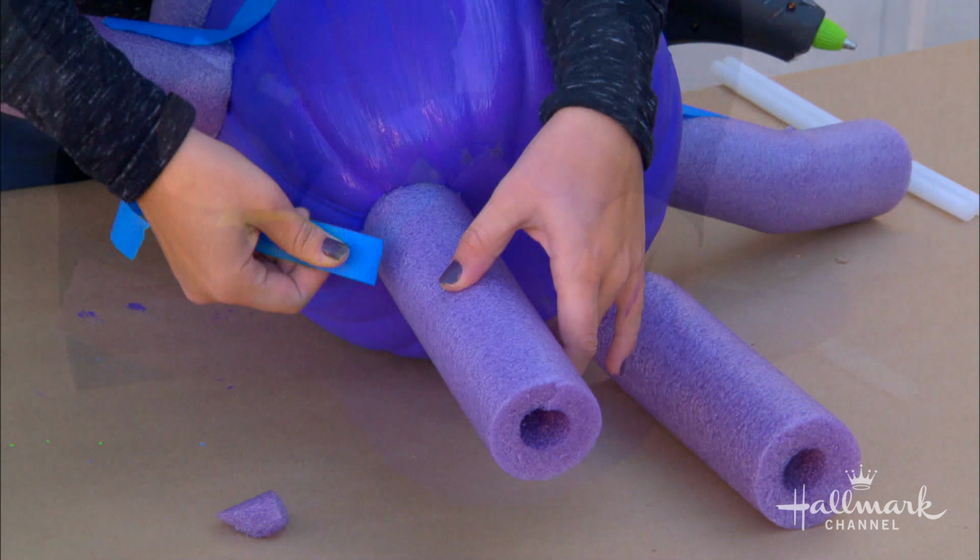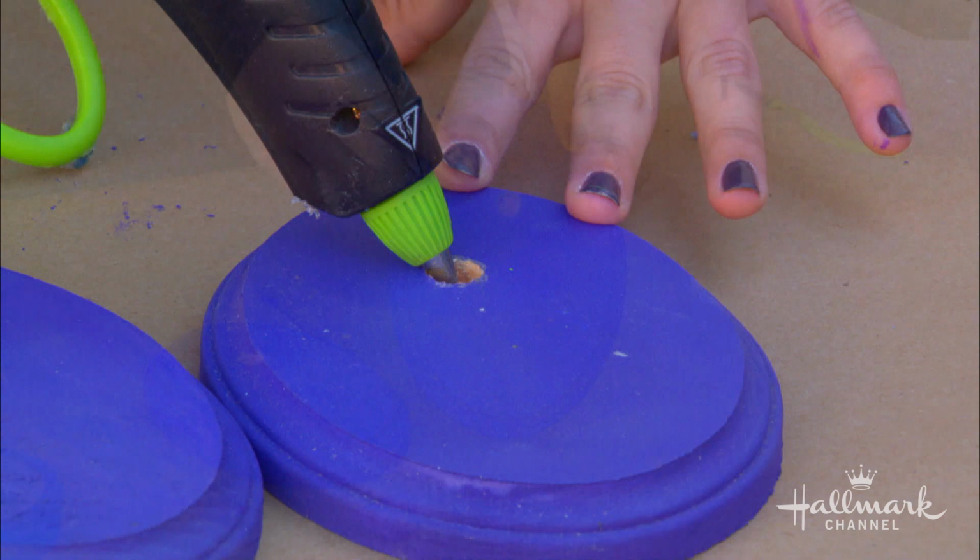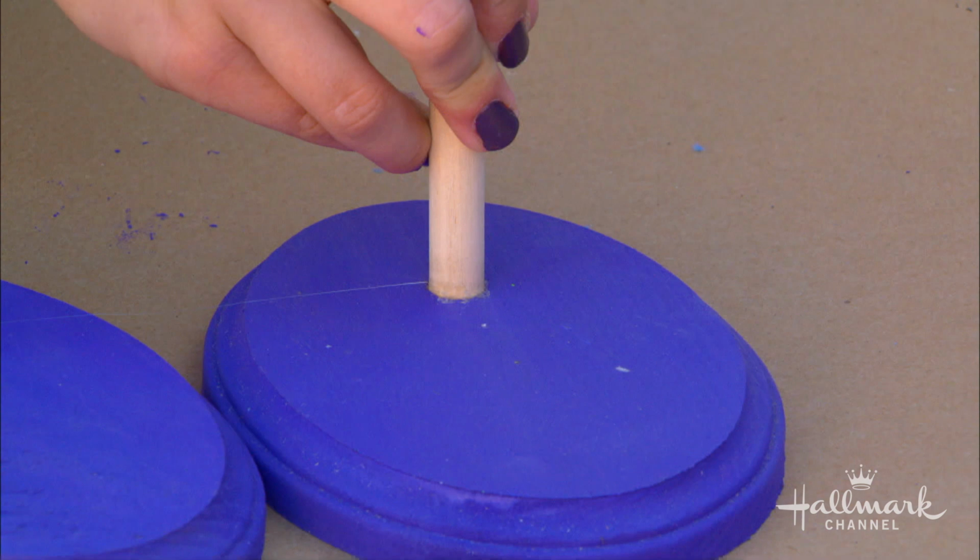Low setting. Okay. The legs are the exact same length, just minus the little wedge. So you can cut a bunch of pool noodles all at once. Now, these are actually called craft plaques, and you could use a simple 1x4 if you wanted to, but these are really nice. We pre-drilled a hole that was the size of our dowel, set the dowel in with hot glue, and then that creates the base for our Martian. So then that whole little guy pops right on there.